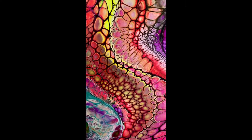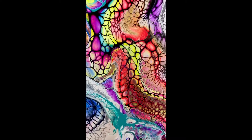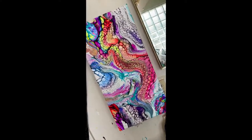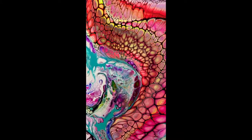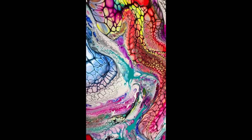It is crazy. I like it. I like parts of it. Some parts, not so much, but what I like about it is the canvas size. It kind of makes me feel like I have a Wonder Woman shield. Yeah, that's how it turned out. That's it all nice and dry. Definitely very shiny. Definitely a lot going on.